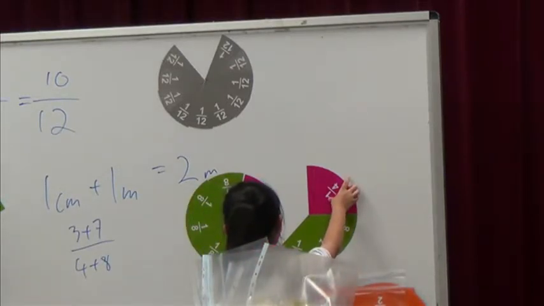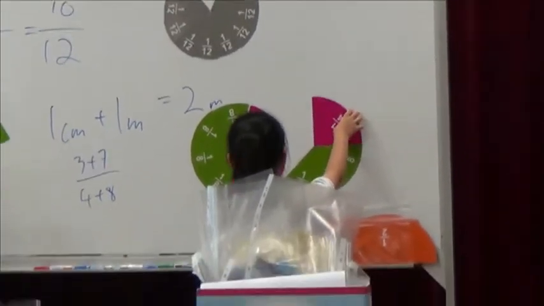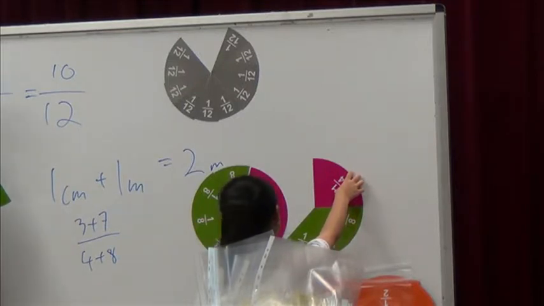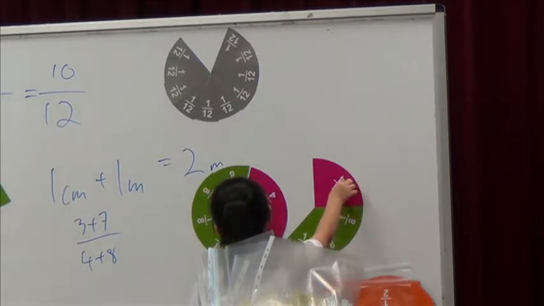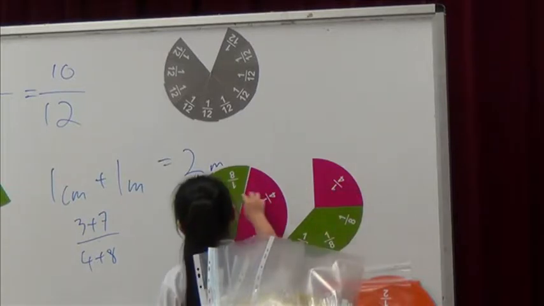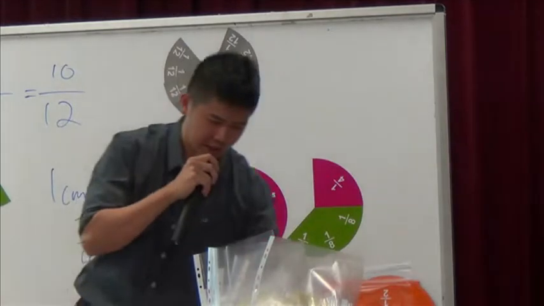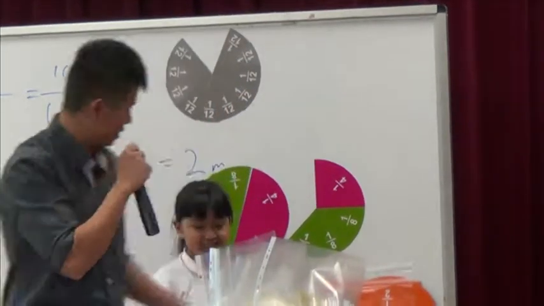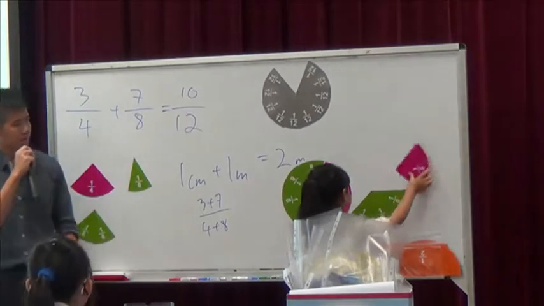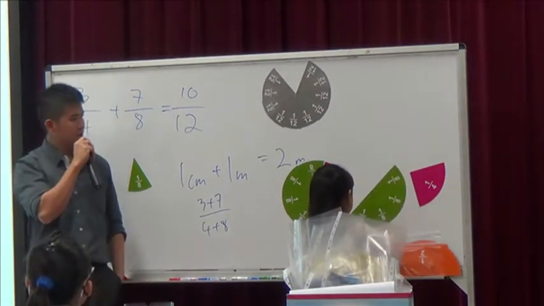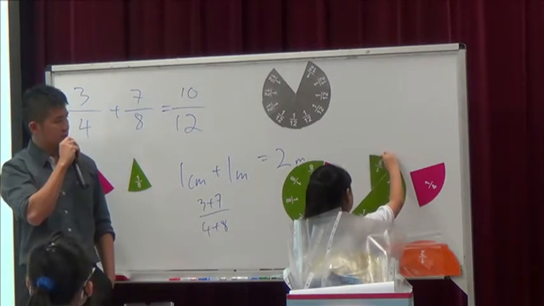Change the quarter, okay. Are you going to pull out the quarter? Where are you going to change the quarter? Change to this one. Okay, she wants some more of this one. I give you some more. Take some more. Okay, so she removed the 1/4 and she puts in 1/8.